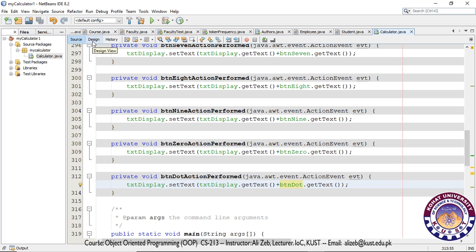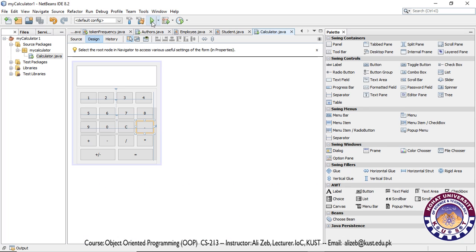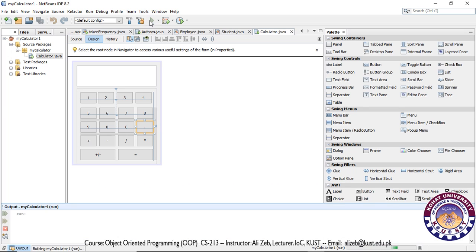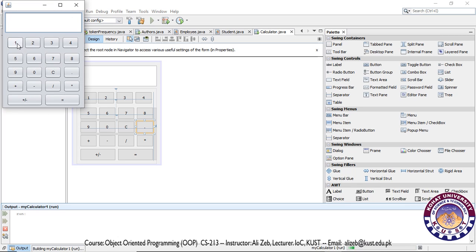If we run the application again now, what we can see is we are able to concatenate whatever we click on to whatever there is in the text field already.